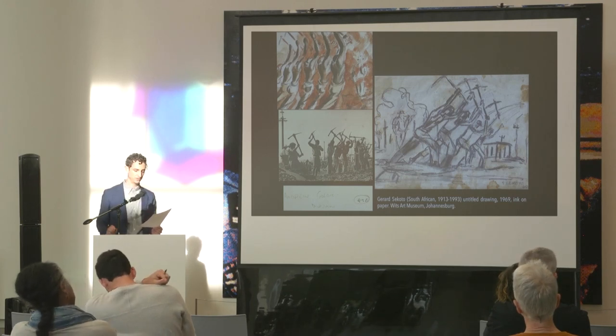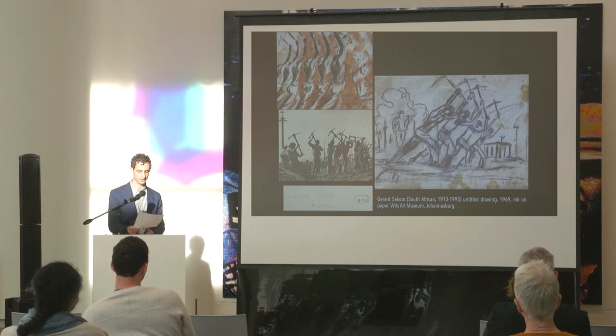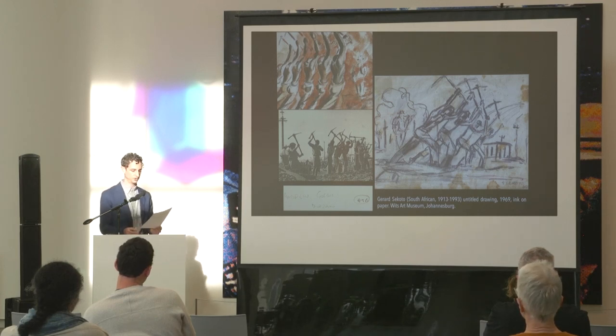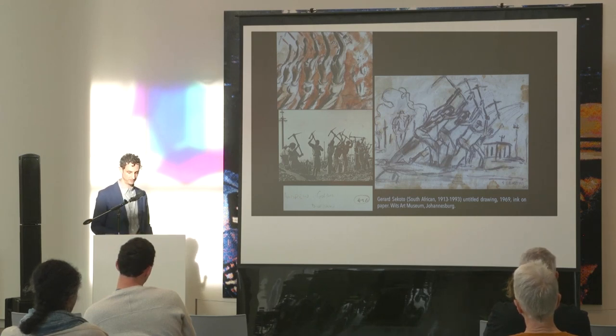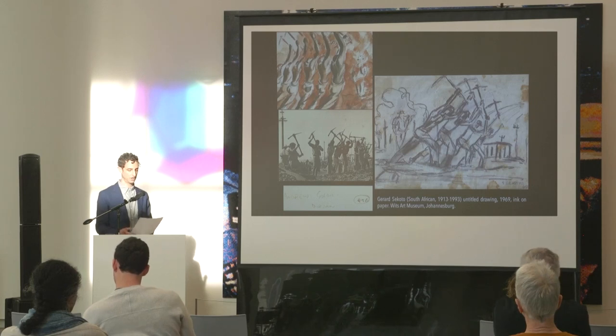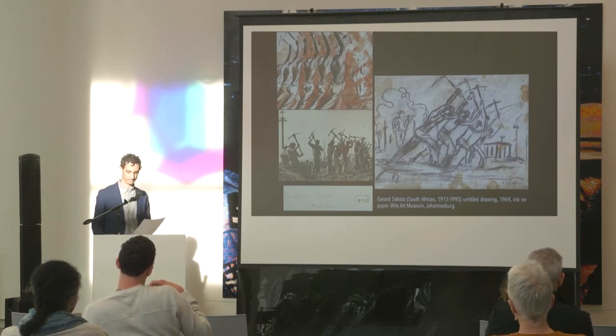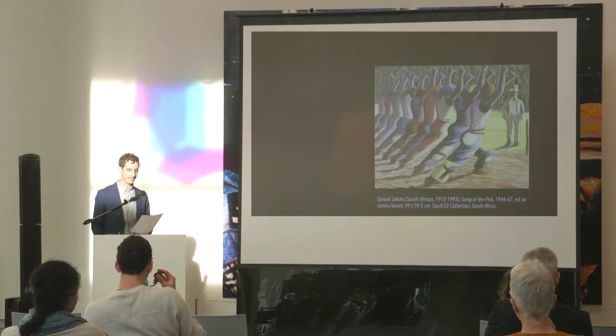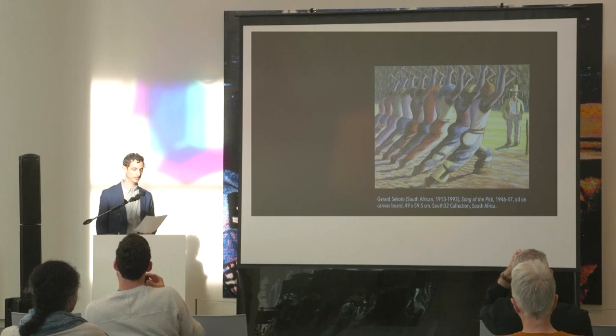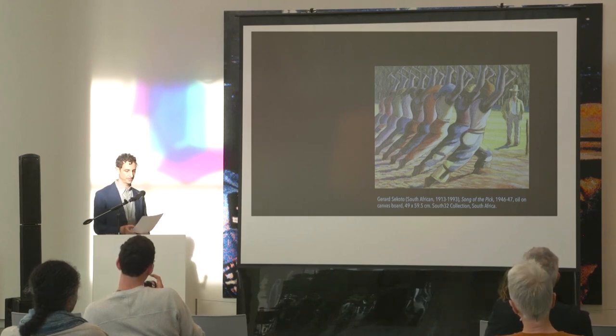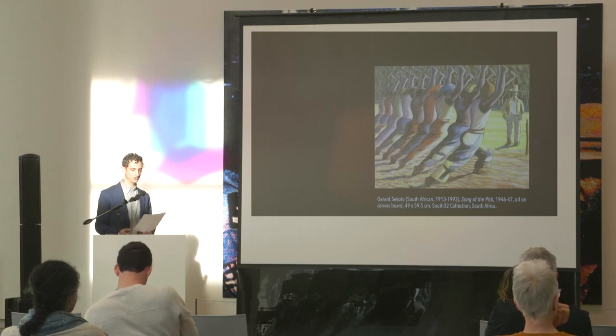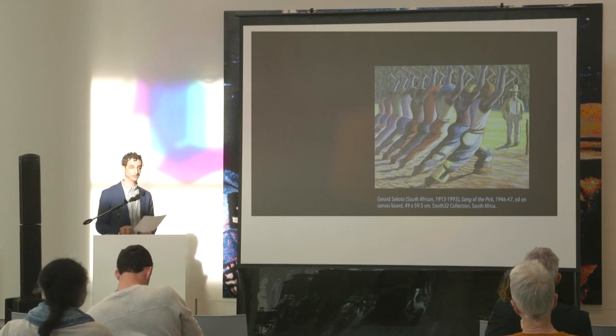We could say more about Sekoto's uses of photography, but for now it bears noting that Sekoto's quote-unquote high art, paintings produced for exhibition in galleries, fitting with art histories, and a standard definition of African modernism, was devoted primarily to the lives of working class people, especially black people, and drew on popular cultural forms, music, and photography to get closer to them. The Song of the Pick aids us in this way to expand the criteria we typically use to conceptualize African modernism. In this expanded view, African modernism can be understood as a 20th century phenomenon guided by artistic and political concerns that are often inextricably linked.